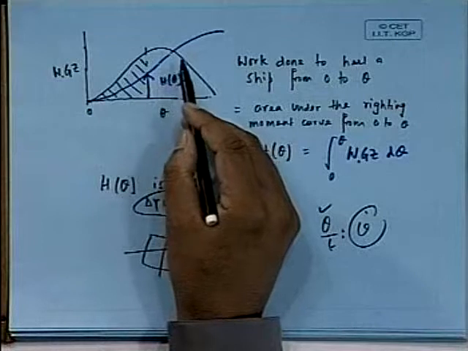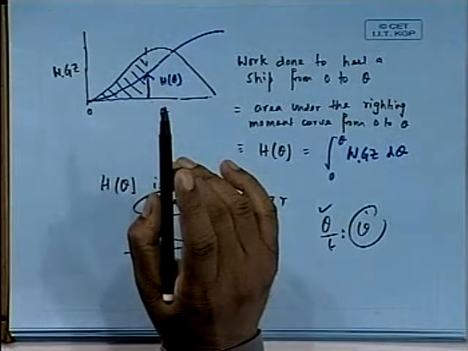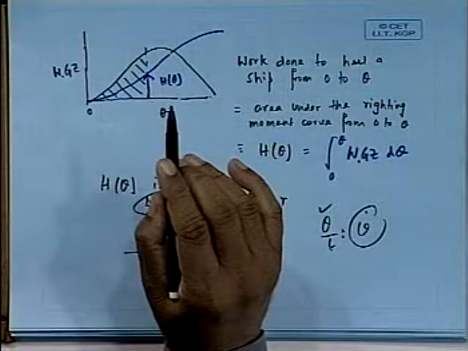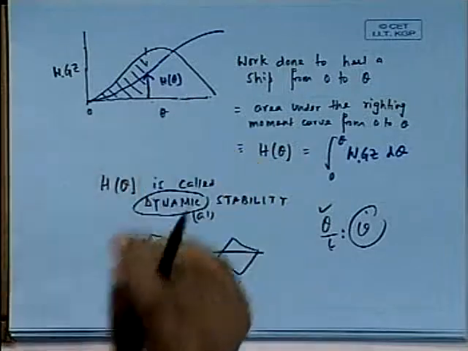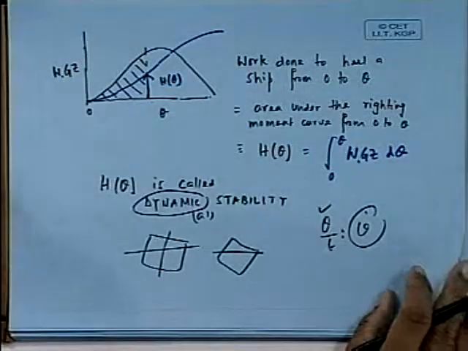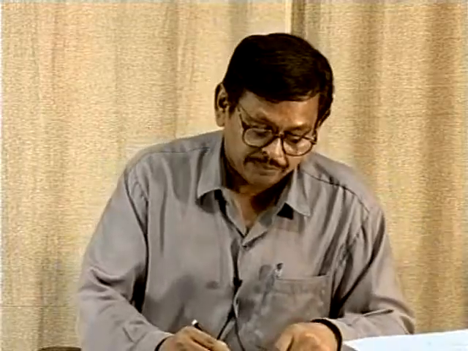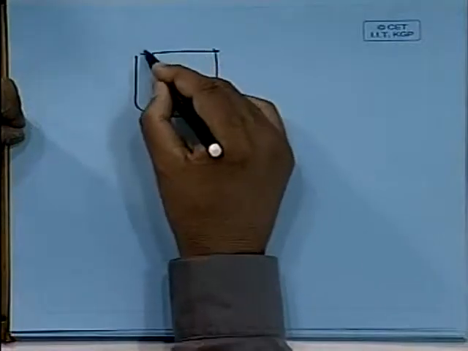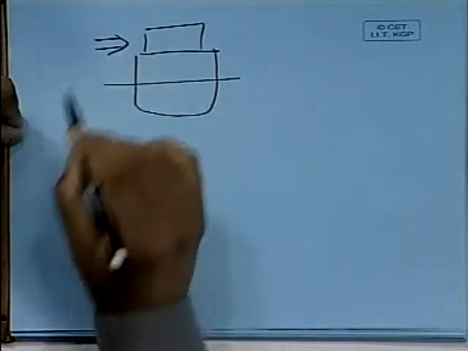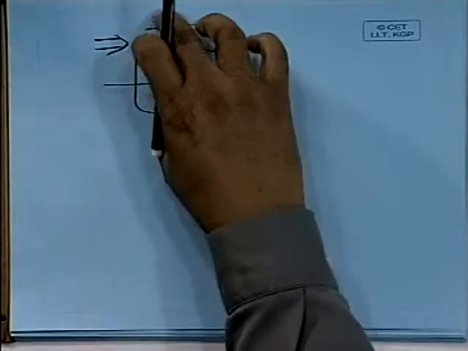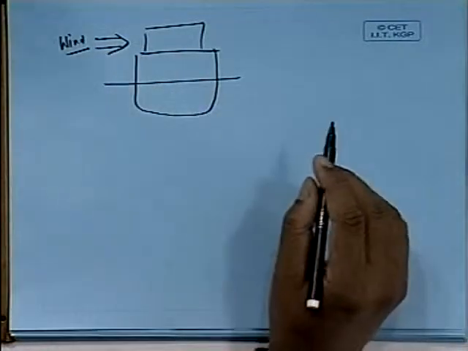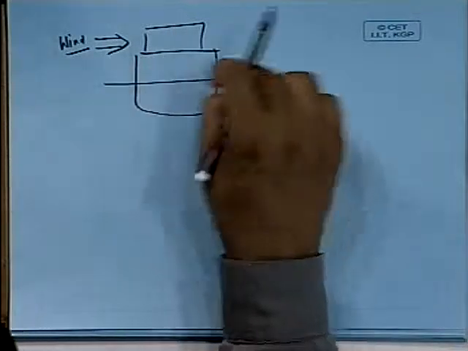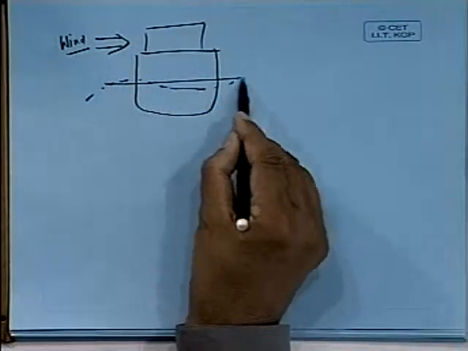Everybody wants to find out what would be the amount, the healing angle, if there is a certain external healing moment applied. Now, for most ships, what would happen is that for this particular ship, mostly wind blows in the beam direction, and it is the wind that causes the ship to heel. It is an external, say, wind. Now, you can also have different kinds of environmental excitation. For example, there can be a wave here.